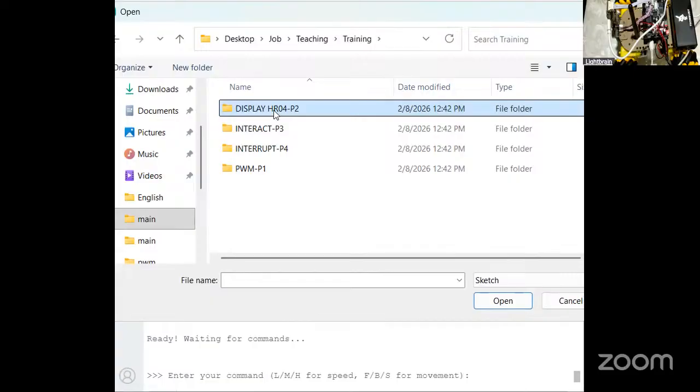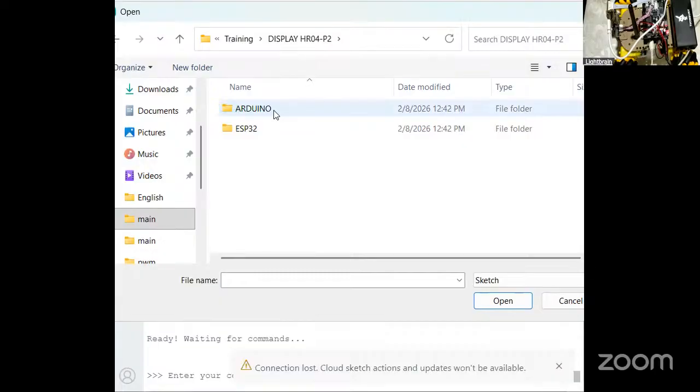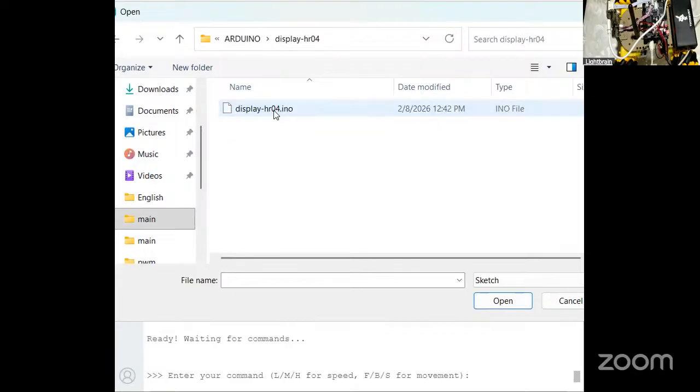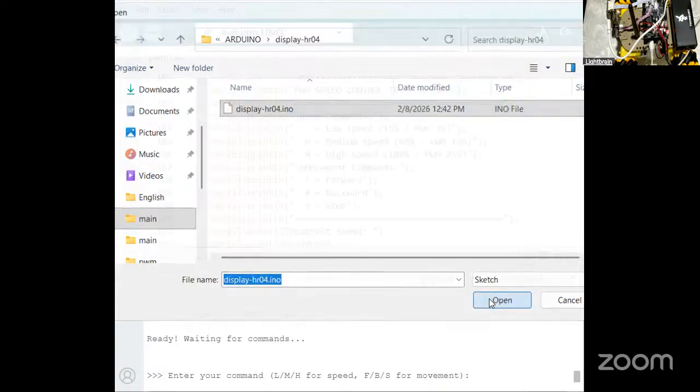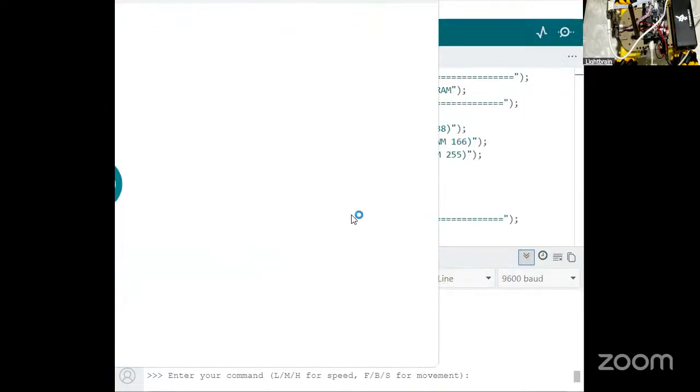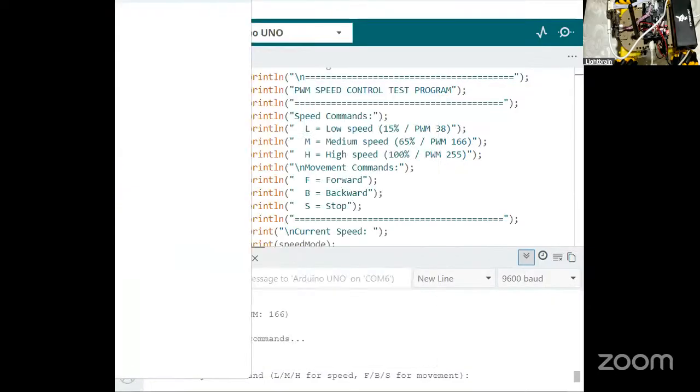So that the car can stop or can tell you, right? There are two projects. The first project is Arduino part 1, part 2 is the ESP32. Okay, so we are just going to open the Arduino for the exercise, for the project number 2, which will help us to read the ultrasound.